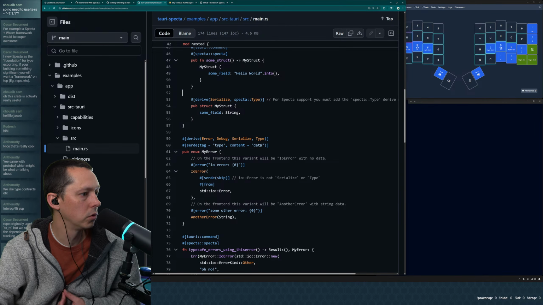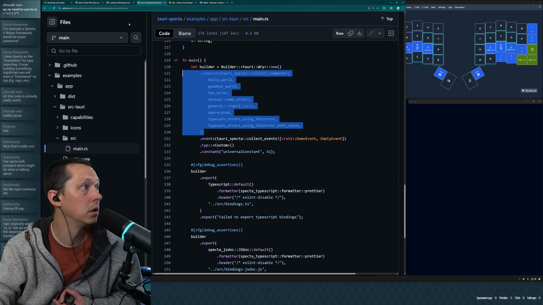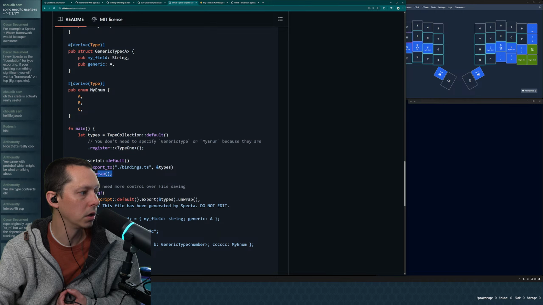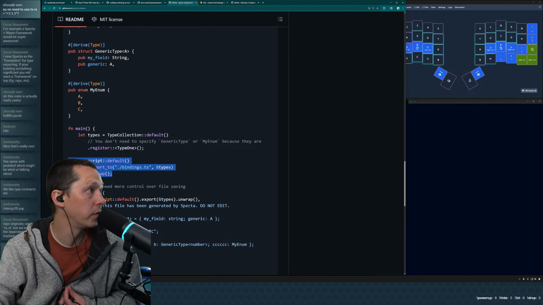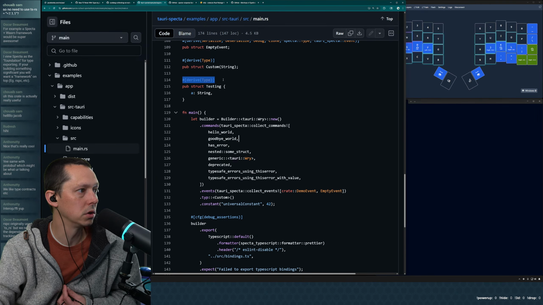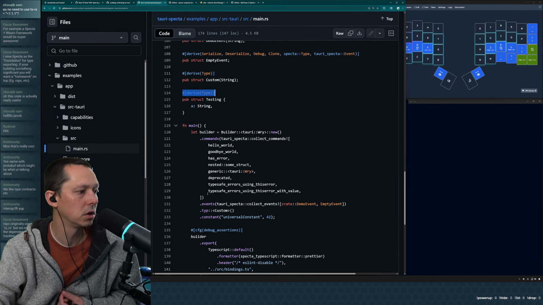So this is probably the important bit here. And if you squint, it's in the same vein of the base specta piece. So if we look at this example in Specta-rs, we make this type collection, and then from that we output the type files. Kind of in the same vein, we do a bunch of these derive macros on top of all the structs, etc., etc.